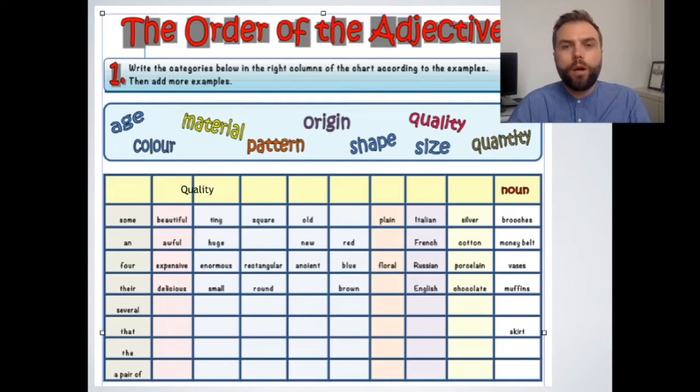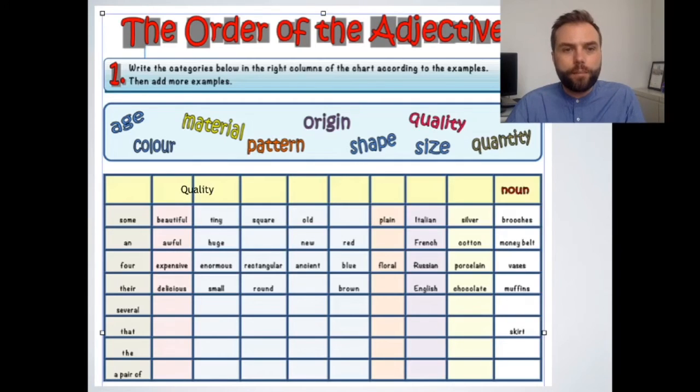Okay, so this is kind of like a checking worksheet here. So the order of adjectives, and we've done some practice about this. So have a look. In the first column, you've got the kind of pre-word, and then you've got the column.